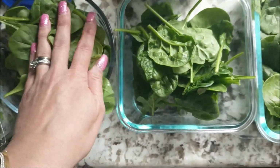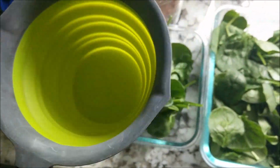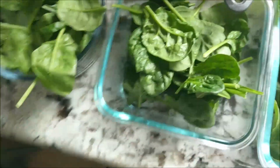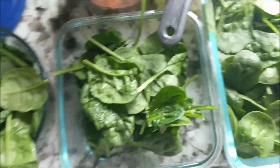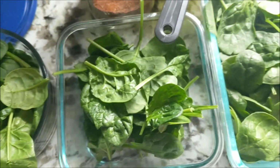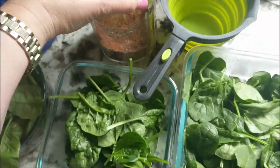It stretches everything. And I like to measure these with my 2-cup measuring cup, because I know that I can control it. So for example, this is more than 2 cups, but I shove it in there. I shove as much as I possibly can in there. And then that enables me to keep better track of my carbs when I'm using Carb Manager to track my things. It just makes it so much easier.